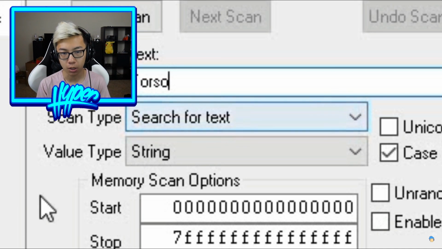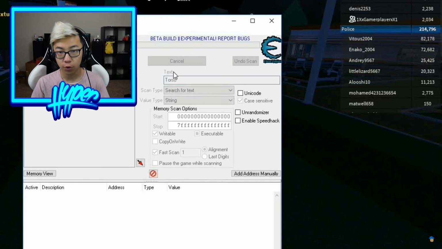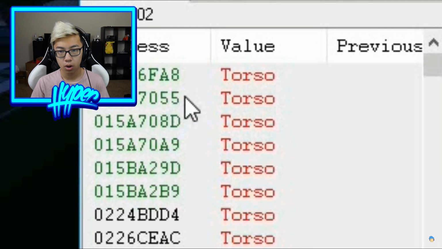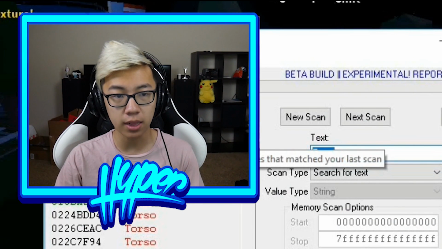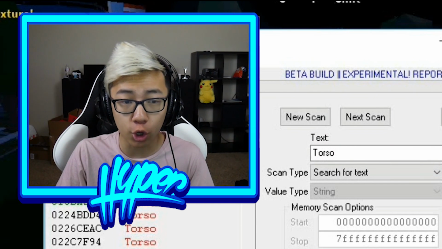Torso. Okay, I can read. And then, once you've done that, you just have to remember string and torso. First scan. First scan. If it doesn't work, and then, because if you don't actually know what one you're on. Okay. So if you click 64, and it didn't come. There's a lot of different numbers, guys. I don't really understand this at all, but okay. I'm assuming you go with the green ones.